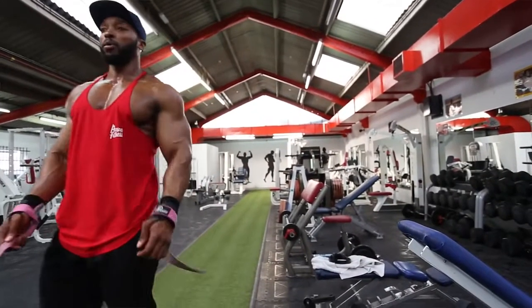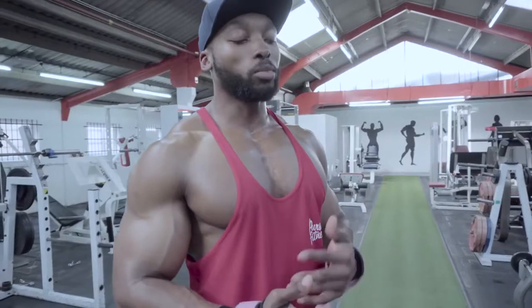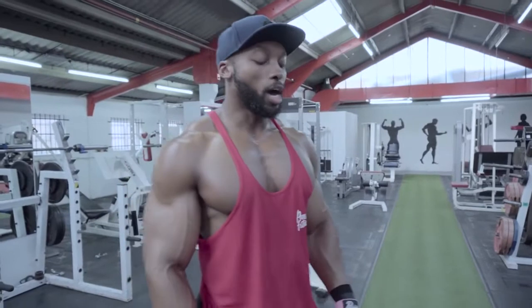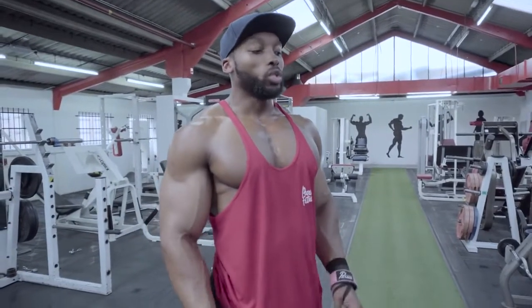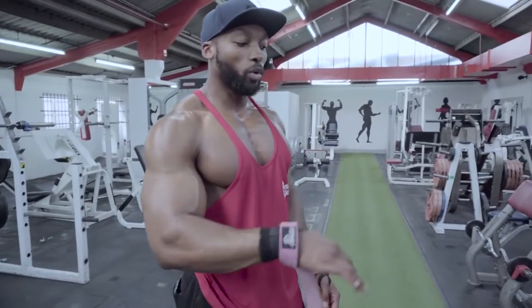I'm going to finish off now with bent over rows. Sometimes I will do this in the middle of a session, but again, today I just felt like doing this at the end of the session. Not too heavy, just because I'm going to be fatigued at this point.